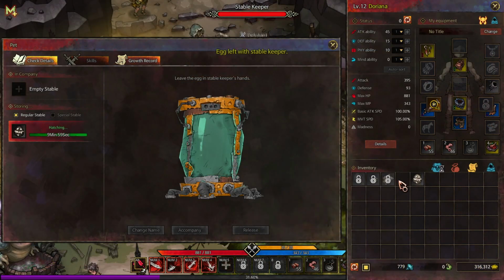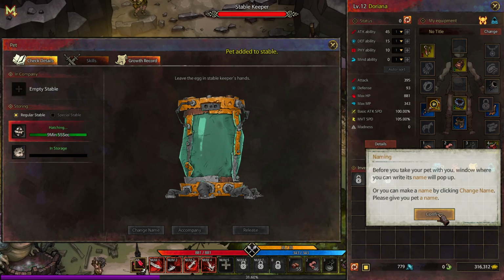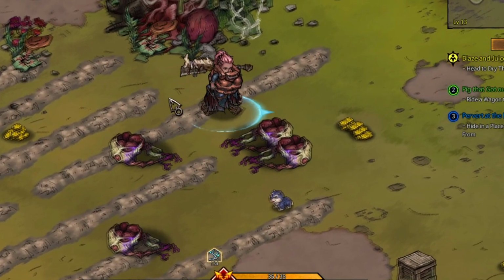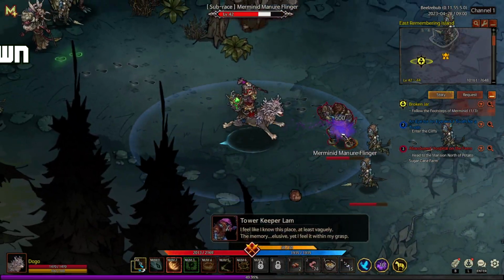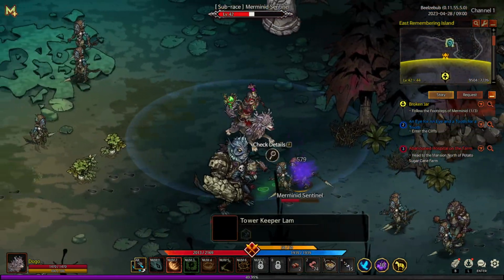As mentioned, the egg you'll receive through the tutorial hatches instantly, unlike other eggs you can freely obtain in the game. These eggs need a certain time to hatch, like this bluish wolf I got after finishing a side quest. Of course, you can also buy pets in the game's cash shop, which will hatch instantly as fully grown mounts, so there is no need to do any growth quests.